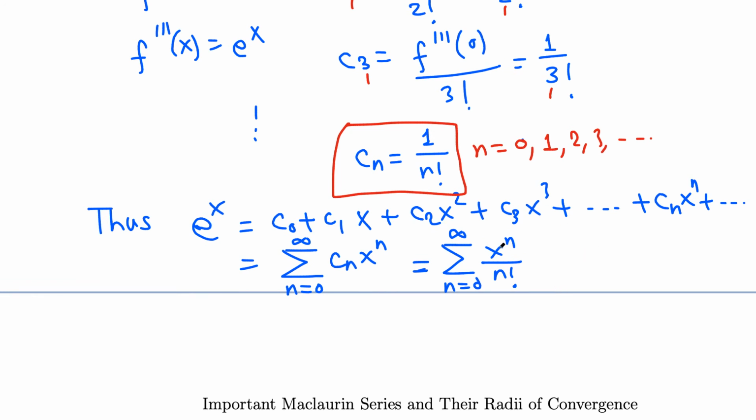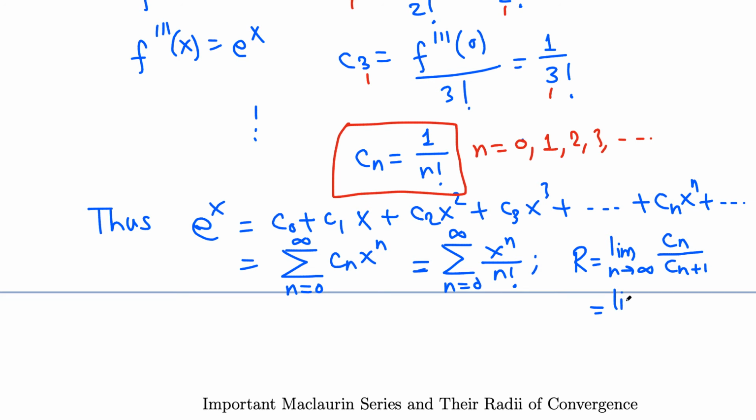If you recall correctly, so we find the radius of convergence. It was the limit as n goes to infinity of the absolute value, but in our case everything is positive, so we don't need that. That was, if you recall correctly, Cn over Cn plus 1. In this case Cn is 1 over n factorial.